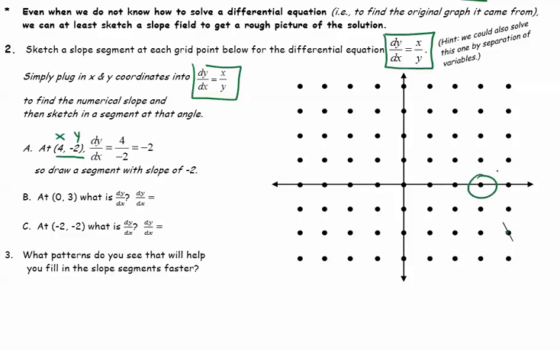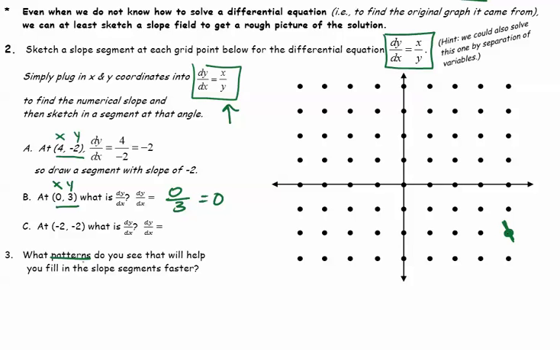So this could be your target point. I'll erase this in a minute, but from this point, if we want a slope of -2, do you see how we draw the segment so that it would touch a target point using rise over run? So we could do that for every single point, so we've got a couple more here. If we use 0 for x coordinate and 3 for the y coordinate, look what happens when we use our formula. When we put 0 in for the x coordinate and 3 for the y, we would get 0, and that gives us an example of a pattern that's going to make this go a lot faster.